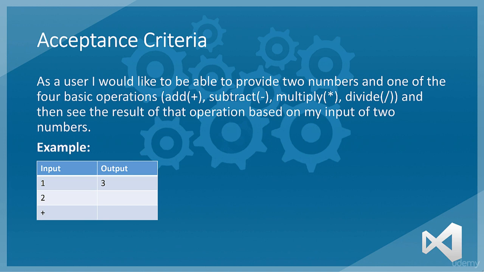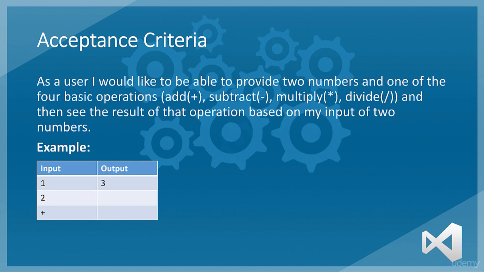Now, one more thing. It is not very clear in our acceptance criteria whether we also need to add support for the words add, subtract, multiply, and divide instead of just taking care of the symbols. The reason why I made this nebulous is to make this point. In your career, there are going to be times when your acceptance criteria is not going to be very clear, and it will be your responsibility to ask questions in order to clarify any confusion. In our case, we would ask if we should support the words along with the symbols.